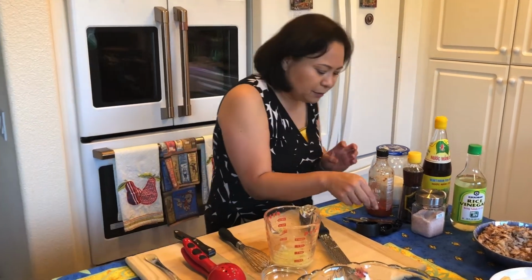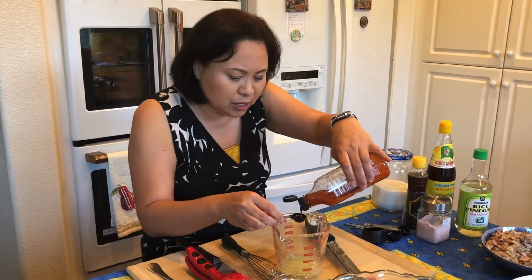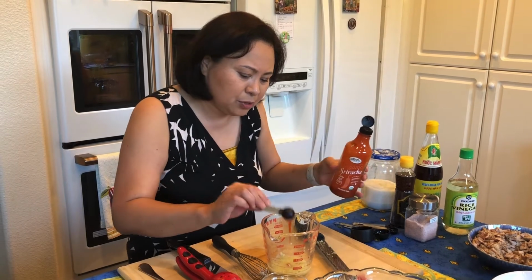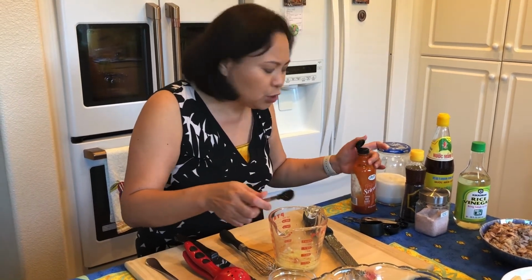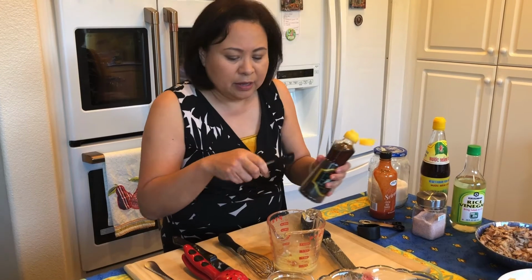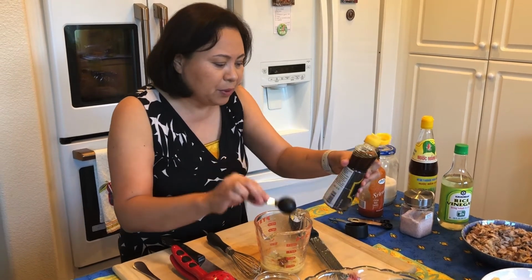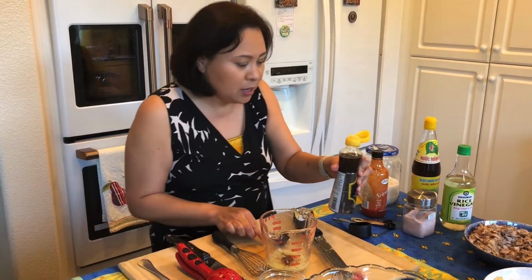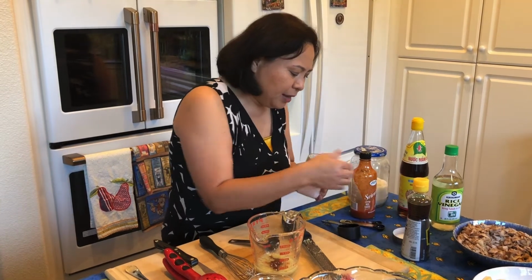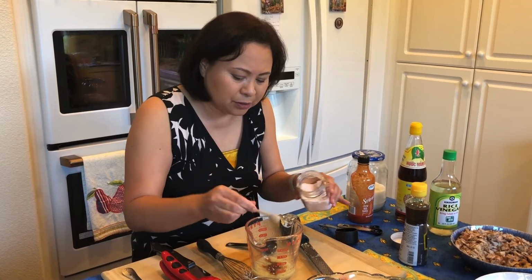So, for some of the other flavors we're gonna put in there, I'm gonna put a teaspoon of sriracha. You can put garlic chili sauce in there as well if you have that. I happen to have run out of it. So I'm just gonna put the sriracha in here, and it's very little, so it shouldn't affect it very much. So that's about a teaspoon, and we're gonna put a whole tablespoon here of sesame oil. And remember, a little bit goes a very long way, because sesame oil contains a lot of calories. It's about 130 calories per serving. And then we're gonna put about half a teaspoon here of regular salt.